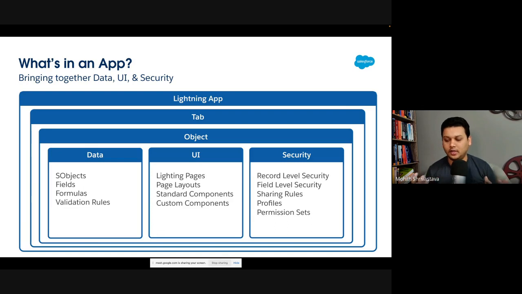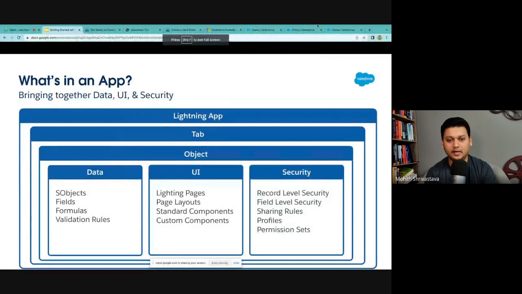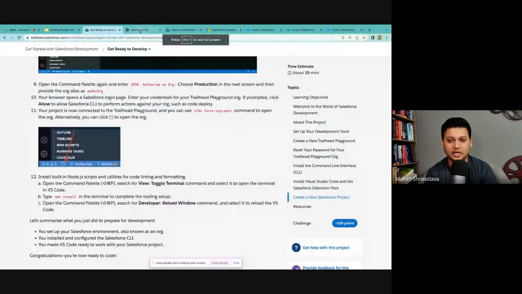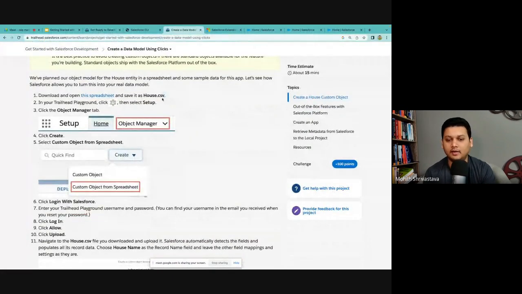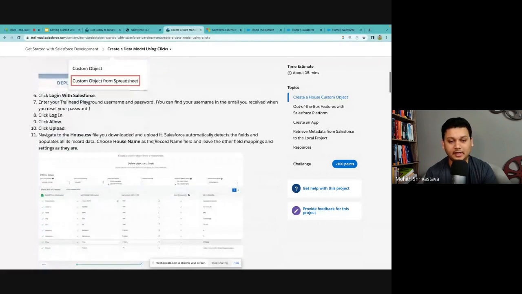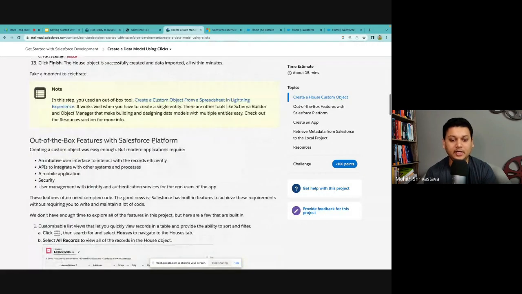I don't know how many of you have created actual databases, but when you create actual databases, you program them. If you had taken a class like PL/SQL in your academy or school, you'll see that it has programs to write to create these tables. That aspect of it is taken care of by the Salesforce platform. So let's see how to create schemas in Salesforce and what schemas are. For this project, we'll create an object called house, and in that house object, we will put some fields and some data.